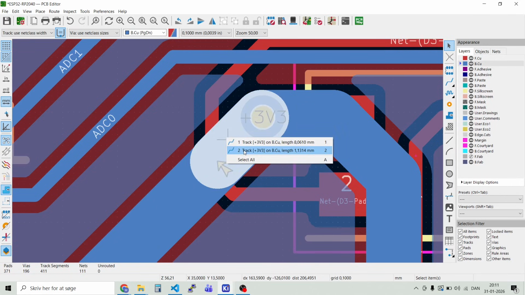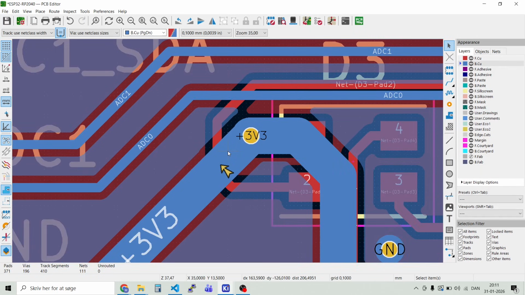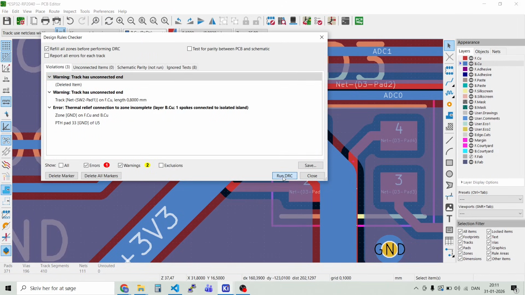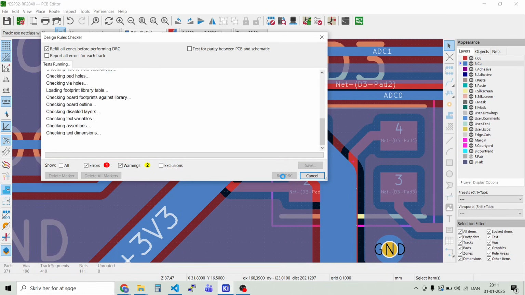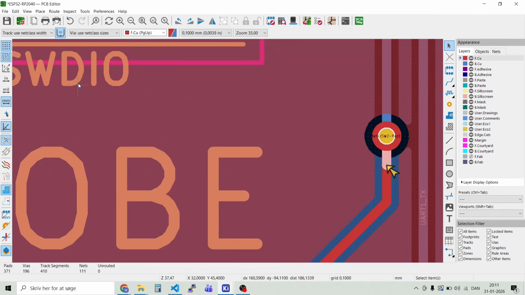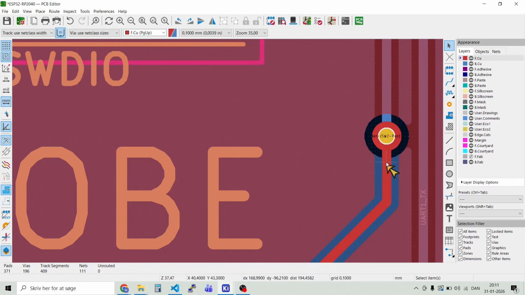We can just select it like this, and then press delete like that, and then we can run and see if that removed the error. Run design rule checker, run it once more. And now we see we have 1 warning and 1 error left. So we have another small piece of track, I think. So it's here, and we see there's a small piece here, and then we can just press delete and select the right piece.